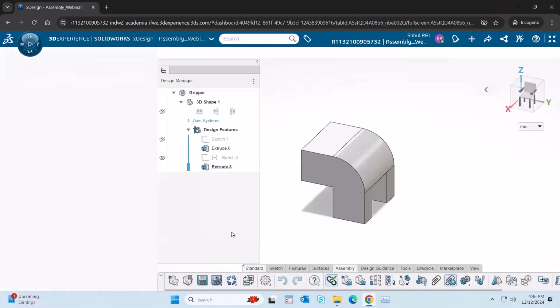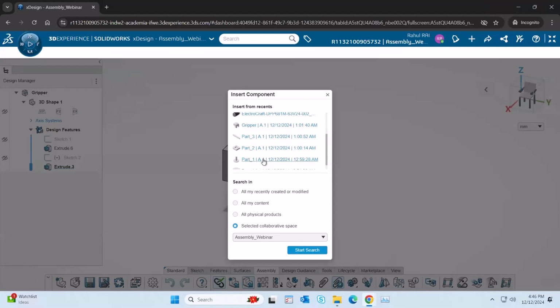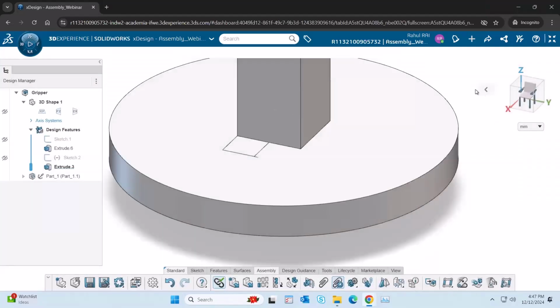Right now this one is empty, but all your recent parts will already be present in this dialog box. From there you can select any of those. All of my previous parts are there, so I can select this one and it will be imported.